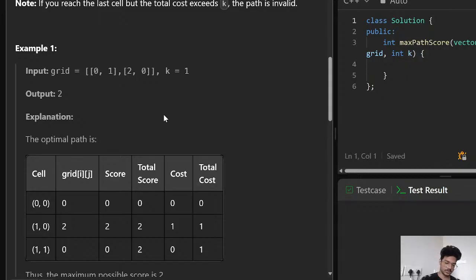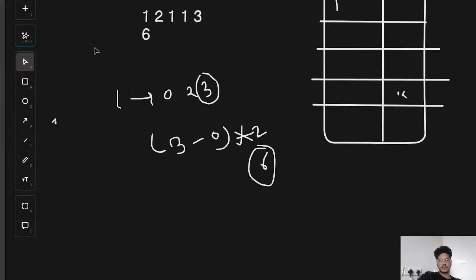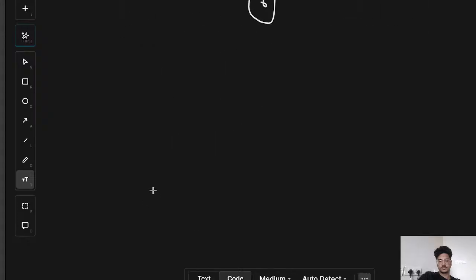Let's see the total path sum value. Try to solve it. As we know, the total path sum code looks like this.